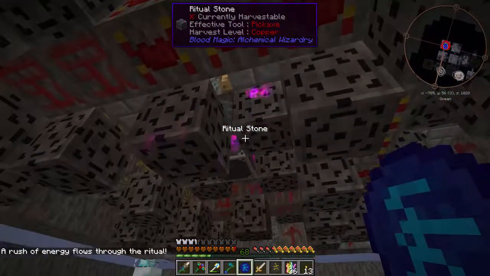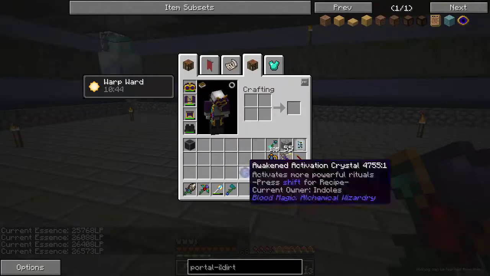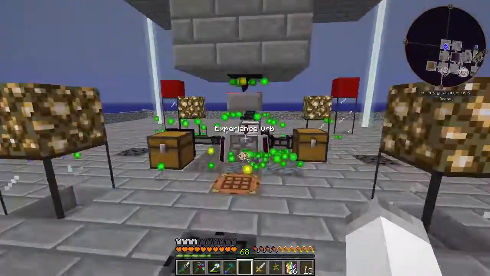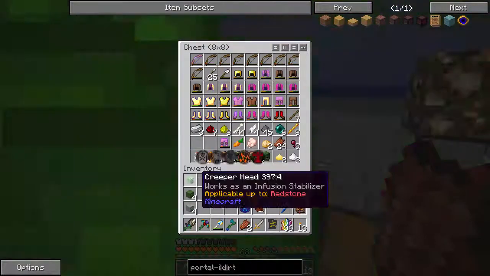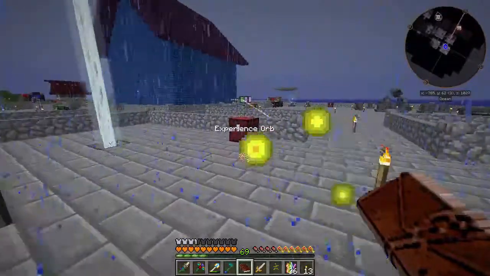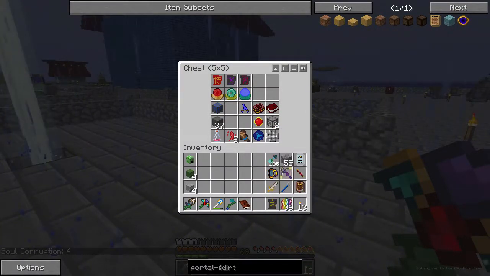and perfect. I think that hurt. No? Okay. Let me break that. And that should give us a bunch of blood. I still need to upgrade the, yeah, all of this stuff. But we'll worry about it later. So let's grab all these heads, because these work as infusion stabilizers, and that's kind of the whole point of some of this. So we should see our soul corruption is 4. Perfect. Alright, so what do we need to do now?